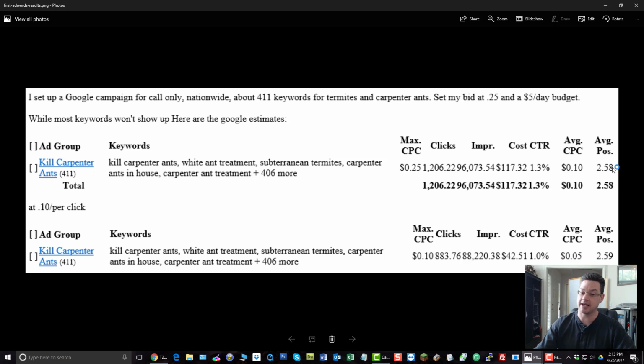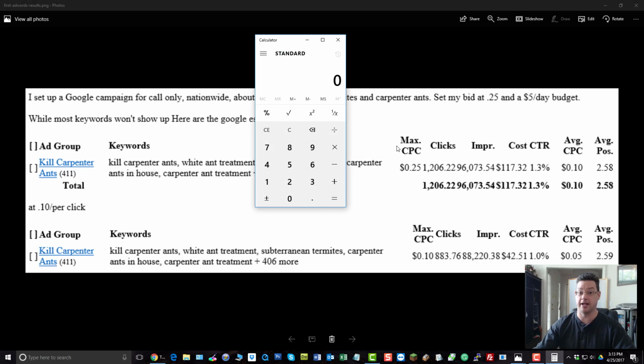Okay. Now let's stop and think about what that's got to mean. Let's try to do any kind of math on this, and just talk about how safe is a project like this to run and to pay for. Let's say he's paying a dime a click and getting 1,206 clicks out of it, and it's going to cost him whatever. I mean, all this is rounded at some point because they said the cost is 117 bucks. Okay, well, let's think about that.